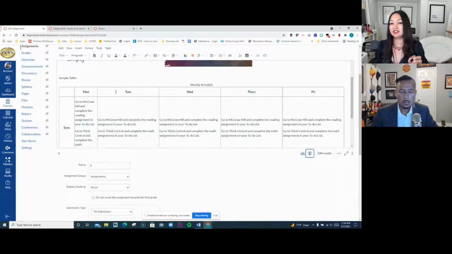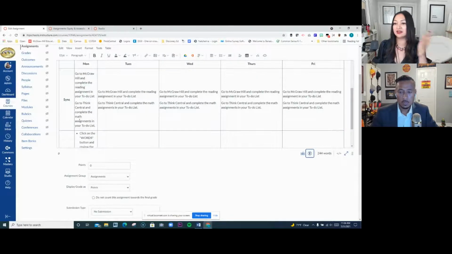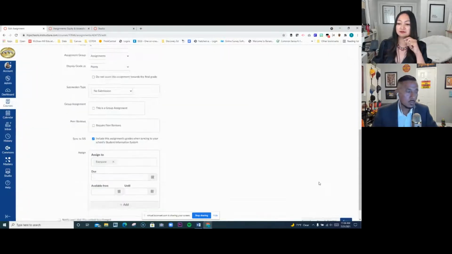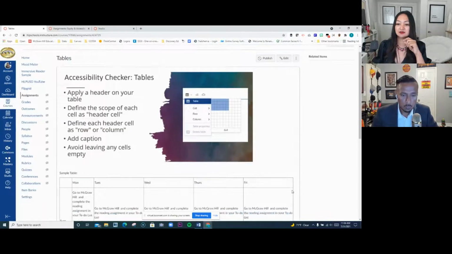At this very top, now it's obviously a header. It made it bold. It centered it. So now your eyes don't just see a lot of words. They actually see, okay, here's my header at the top. Here's my header to the left. And it makes it clear. And again, these are things you might not think about, and Accessibility Checker helps us to fix that for those students who need it. Okay, and I'm going to cancel that. And that is all I wanted to share with Accessibility Checker.